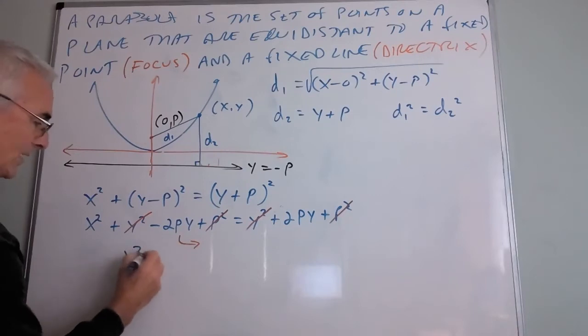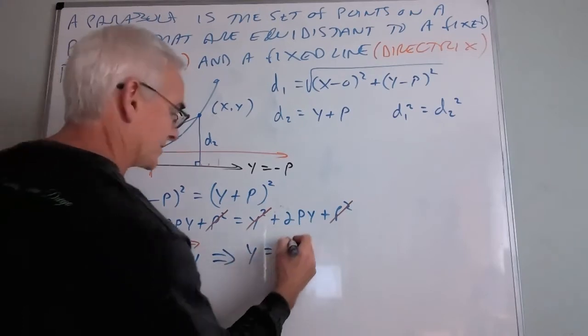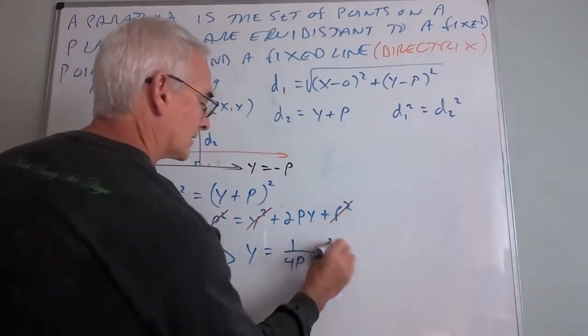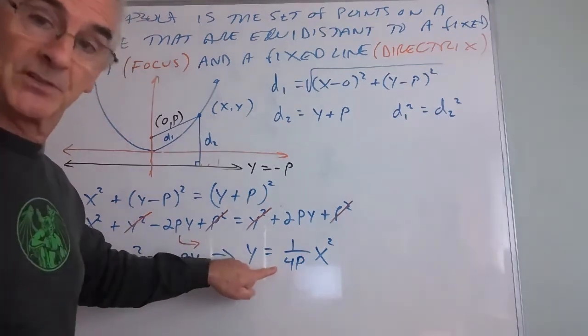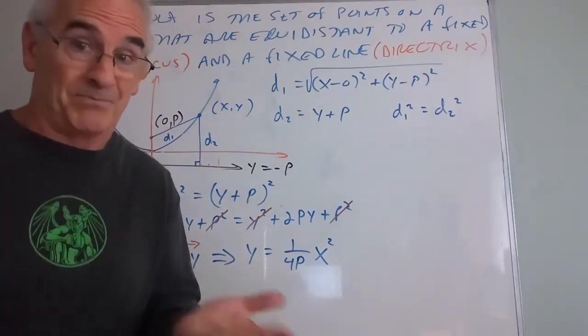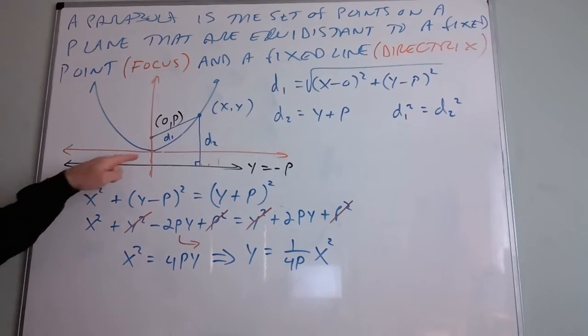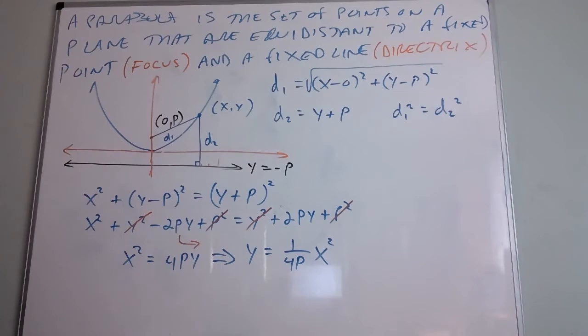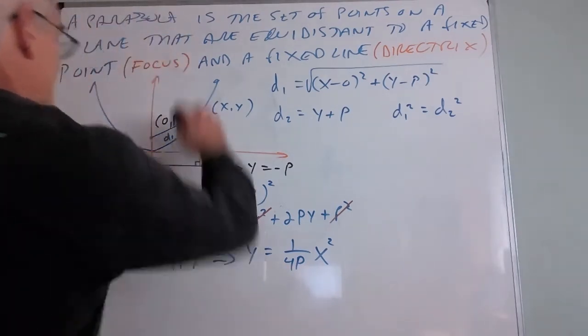Then we'd have x squared equals 4 times p times y, which means that y equals 1 over 4p times x squared. I said it isn't going to be just simply y equals x squared. It's going to be y equals something times x squared. There's a coefficient here, and that coefficient, by the way, is not going to be 1 in general. It can be anything. So we just figured out that if I have my vertex at the origin, then the equation of my parabola is this. That's it. Now, I'd have to know the focus and the directrix in order to know the value of p. So we'll work with all of those pieces in a minute.